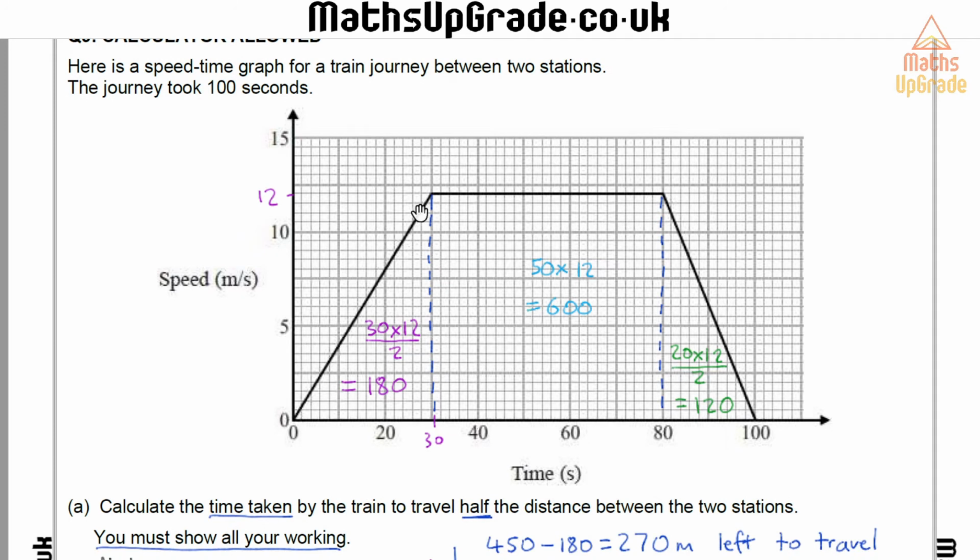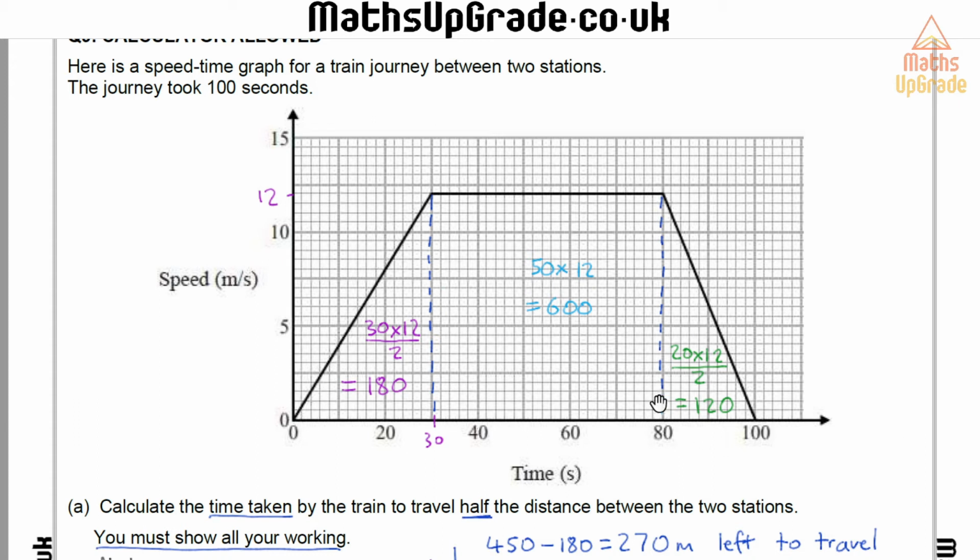So the first thing I'm going to do is find the scale to find the height of this shape. The height of it is 12, you can see from the scale there. And then let's split this shape up into 2 triangles and a rectangle. The base of this triangle is 30, since it's halfway between 20 and 40. Now I can find the area of this triangle, since I've got the base and the height, and that would give me base times height divided by 2, which is 180. The area of this rectangle is the width times the height. The width is 50 and the height is 12. That's 600.